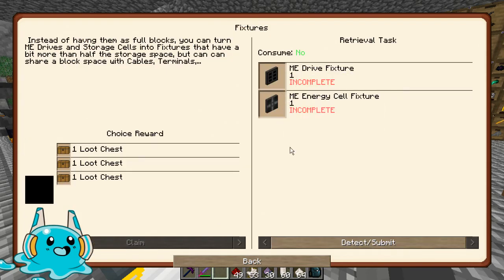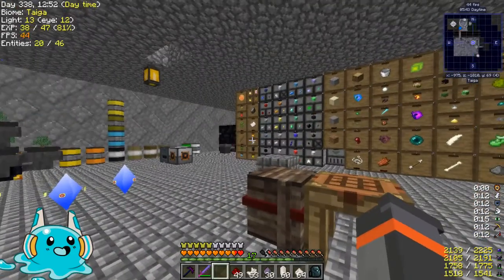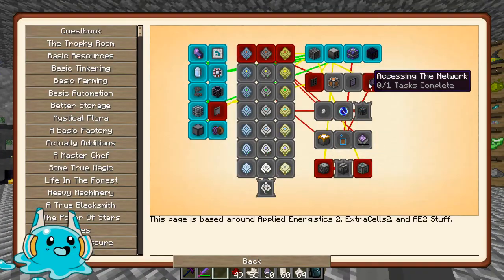ME drive fixture and ME cell fixture. Instead of having them as full blocks, you can turn drives and storage cells into fixtures that can have a bit more than half the storage space, but can share a block with cables and terminals. Okay, not really interested in halving the ones that I've made already. We'll look at that in the future.